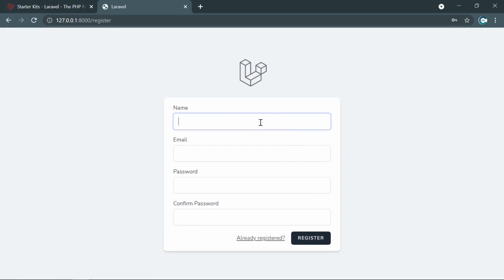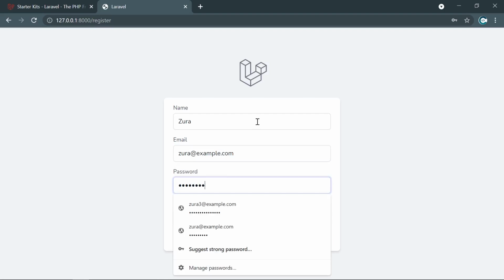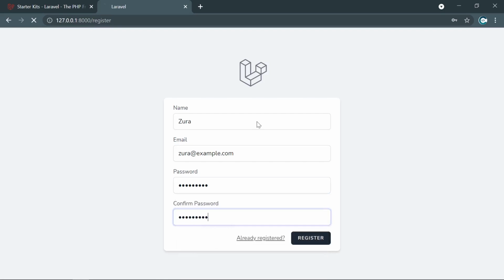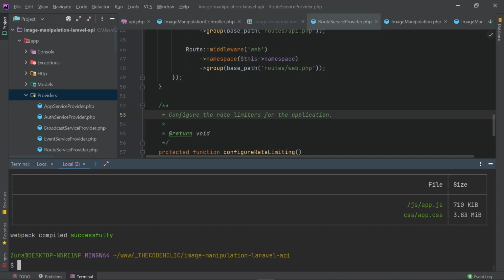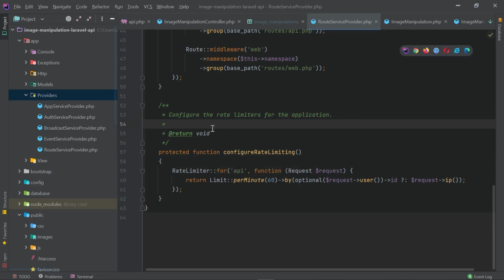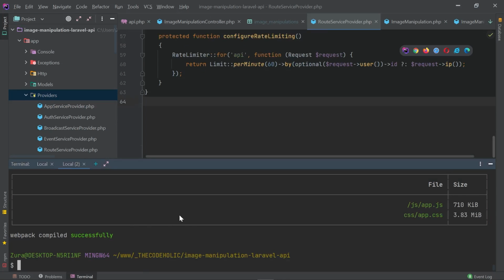This is our registration. We can already register. I'm going to use my email and name and password, and I have been registered, and I'm also logged in. Okay, so if you want to have a deeper look in the Breeze, you can have a look in the documentation or explore what changes have been made in the project. So before you run actually PHP Artisan Breeze install, you can commit your project. And when you run that install, you can see the changes it's actually made.